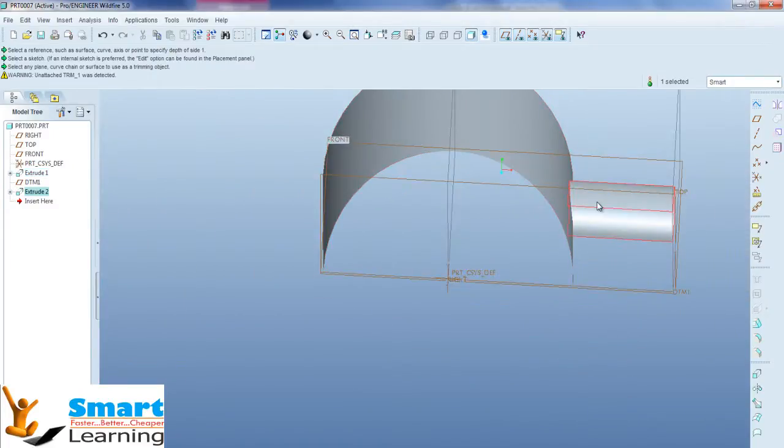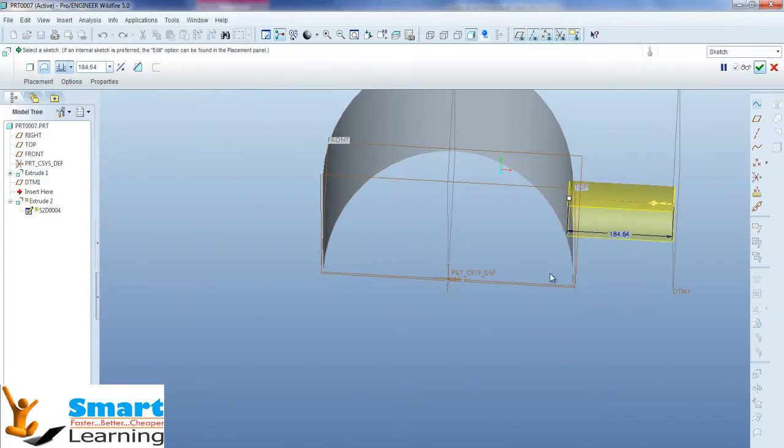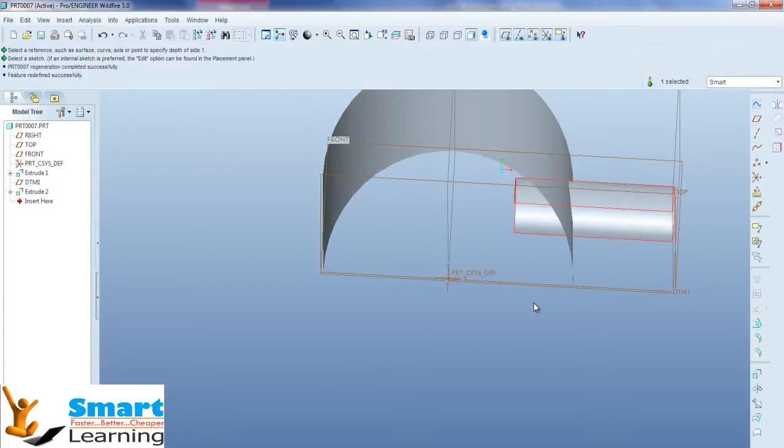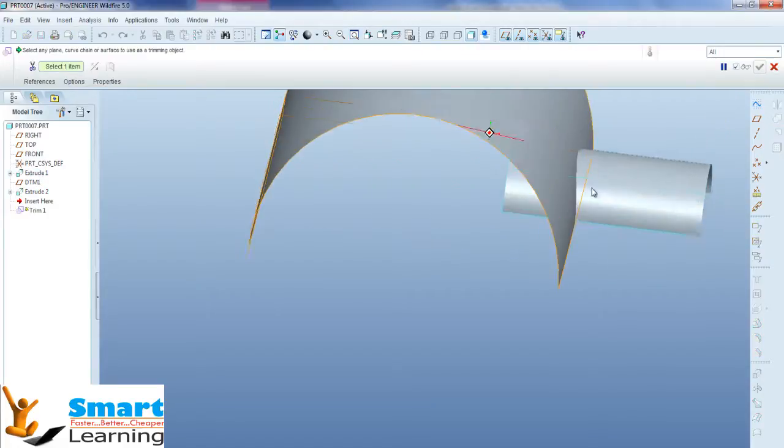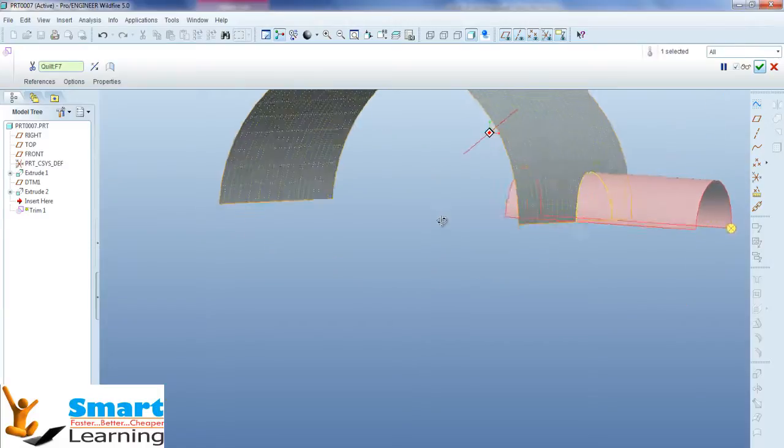So what you have to do is go to edit definition, and here you can go for the particular control up to selected, and still it is not working, and you go for some extra portion and select this and go to trim with respect to this. Now you can see the output.